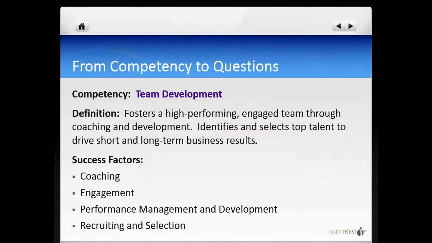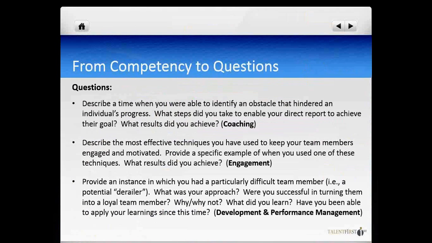Now, we're going to see how to create behavioral questions based on a competency model. Here is a simple example of a competency with a definition and the success factors. For optimizing the space in the slide, we left out the definition of each of the success factors, but please keep in mind that a valid competency model would also include the specific behaviors that are correlated to significant business outcomes. So let's see an example of how a competency can be translated into specific questions.